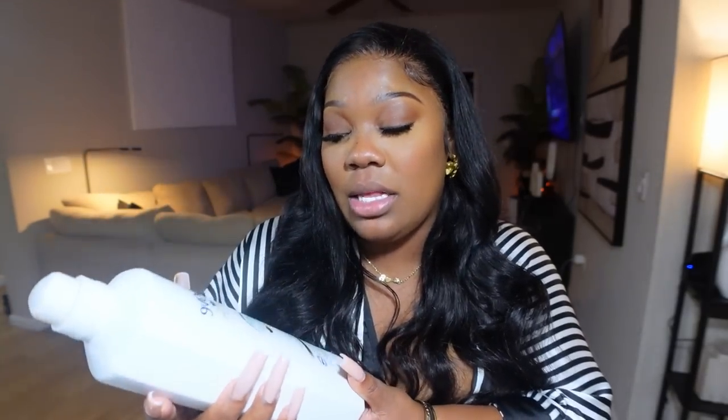So, anywho, I got some Aveeno body wash. I like my son to use that because his skin is super sensitive. And these were only $6. Also got a big bottle of conditioner, because I usually co-wash all of my wigs. I don't usually use shampoo. But this will be good to wash my wigs in between the installs, and also my real hair. And this was only $6 too.